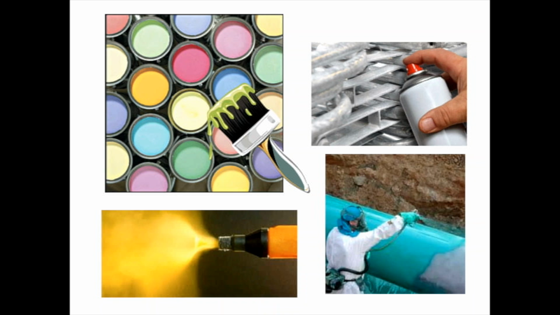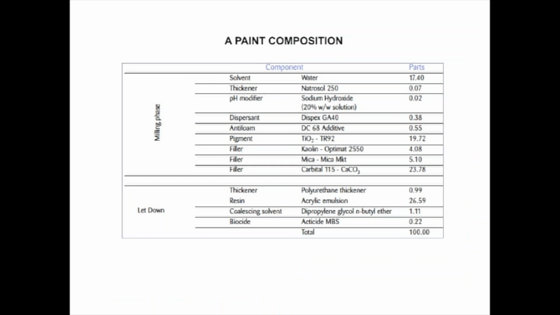So let's start with a common paint formulation. As you can see here, a common architectural paint will consist of a solvent, your carrier, a thickener, viscosity modifier, but then a lot of what constitutes a paint are some of the solid weight content, which includes pigments, different filler materials that give it its body, cross-linkers, and then an important ingredient is the resin or the binder, which is in this case emulsion polymer resin based on acrylates, styrene, or vinyl polymerized systems. And then you'd add things like coalescing solvents, biocides, etc. So a paint formulation can have between 20 to even 40 ingredients.